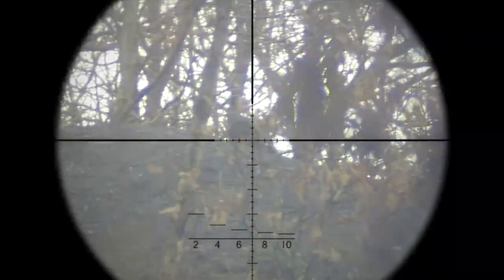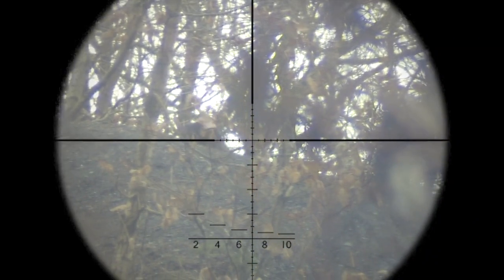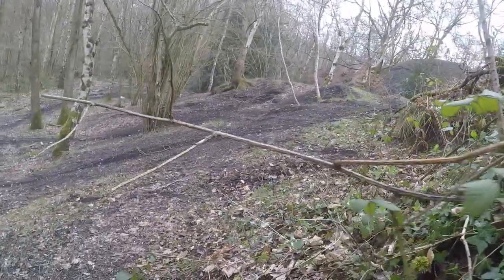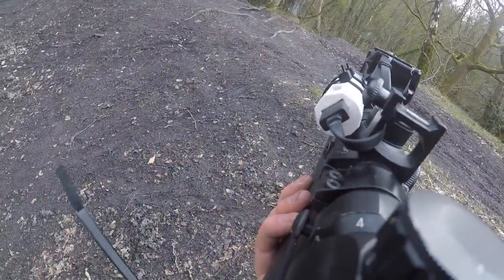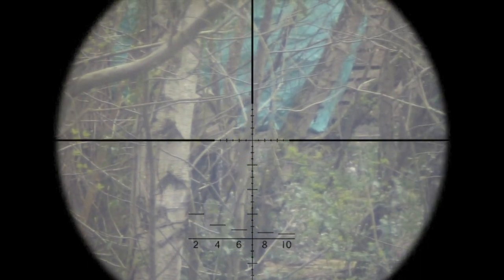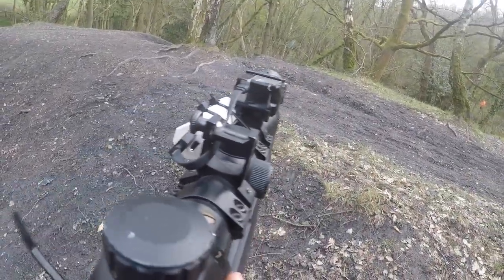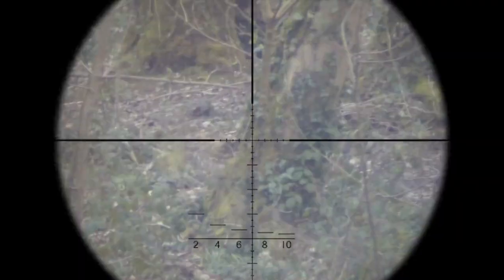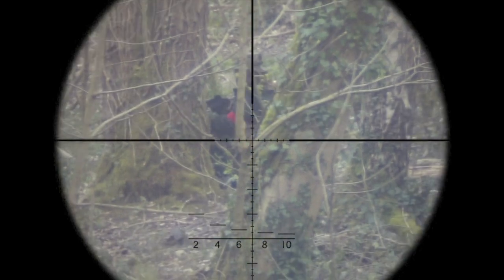The service comes in several flavours of what parts they'll overhaul in the gun: bronze, silver, gold and platinum. And it's not just VSRs you can get upgraded as well. They have packages for Well MB01s, TNL96s, Airy Strikers, Snow Wolf M24s. If you have a gun and you want it upgrading, have a look at the site and chances are they've got compatible parts that you can use to increase the performance.